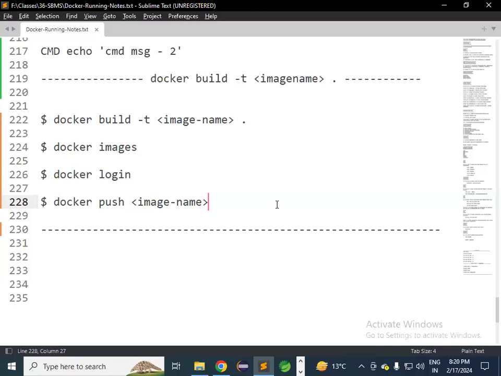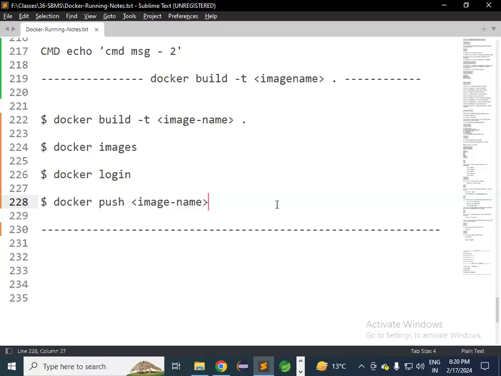Okay, good. And whenever we are uploading images, guys, for example, my application code is available. Today I created one image with the name. Tomorrow some changes will come, then I will recreate the image. In real time, whenever the code is modified, a new image should be created every time.